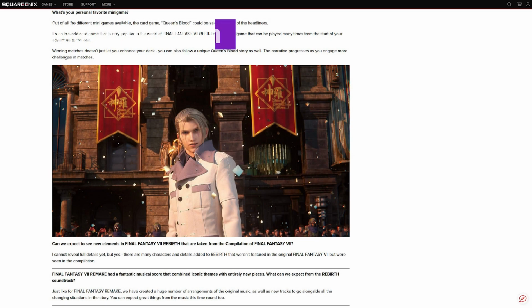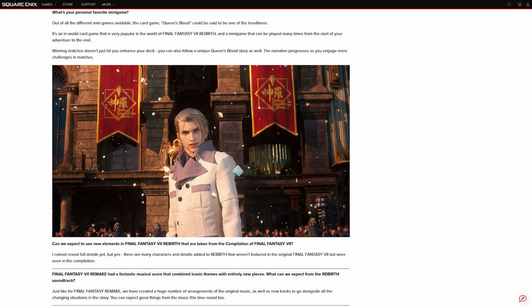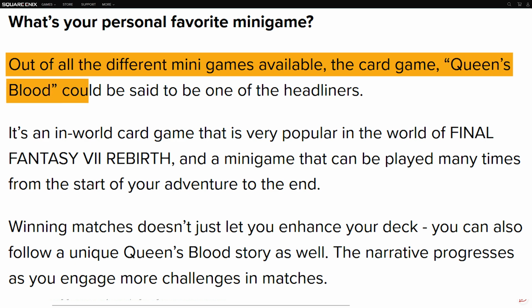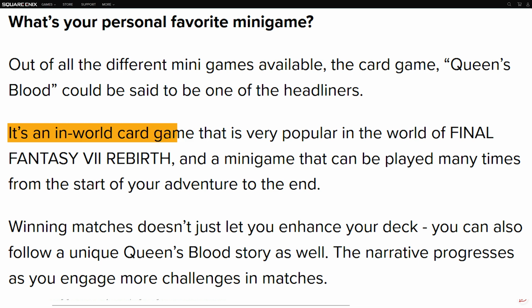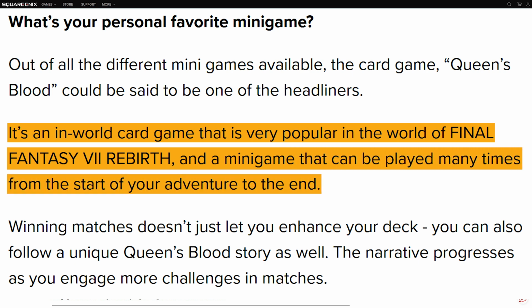In an interview from September 22nd, 2023, published on the Square Enix blog, director Naoki Hamaguchi was asked about his personal favorite minigame, and this was his response. Out of all of the different minigames available, the card game, Queen's Blood, can be said to be one of the headliners. It's an in-world card game that is very popular in the world of Final Fantasy VII Rebirth, and a minigame that can be played many times from the start of your adventure to the end.